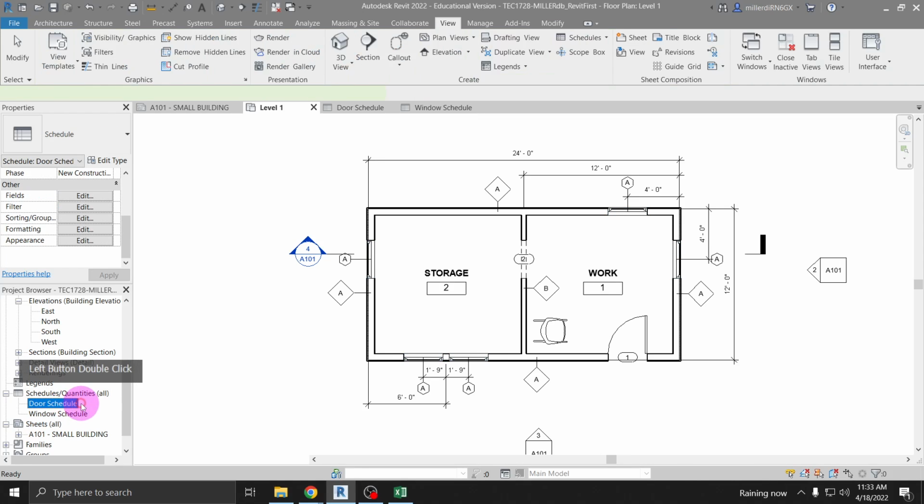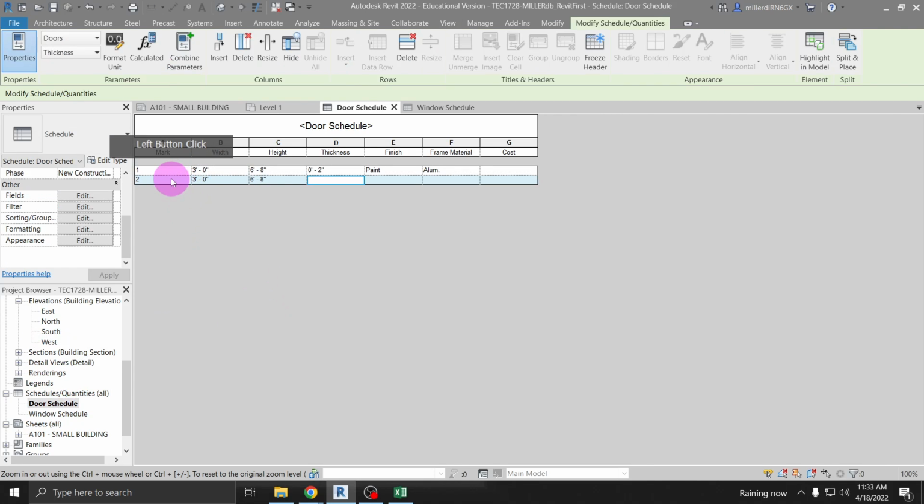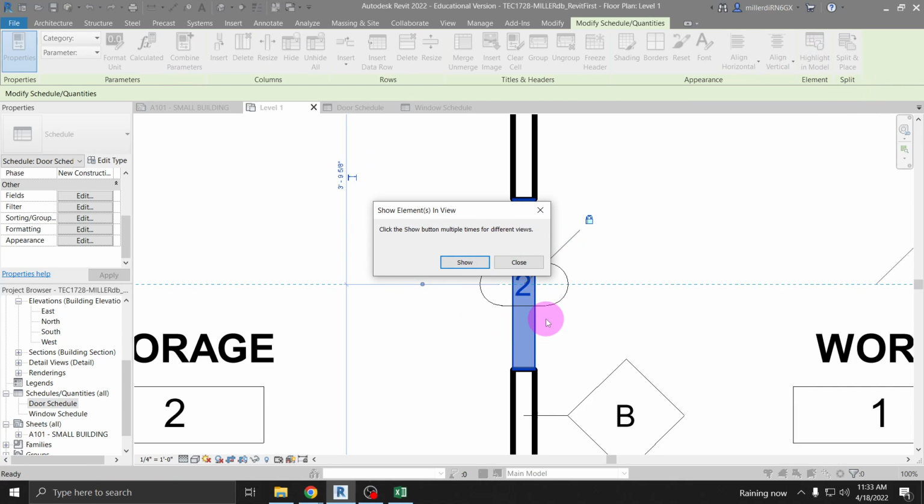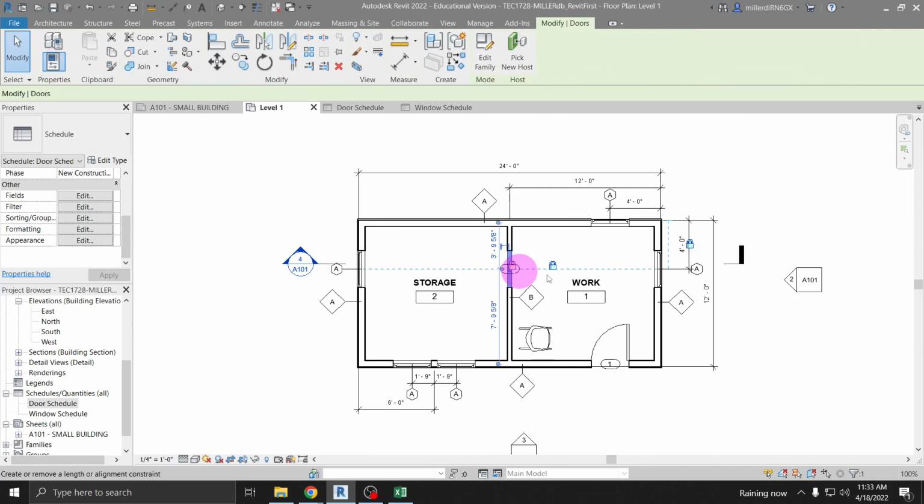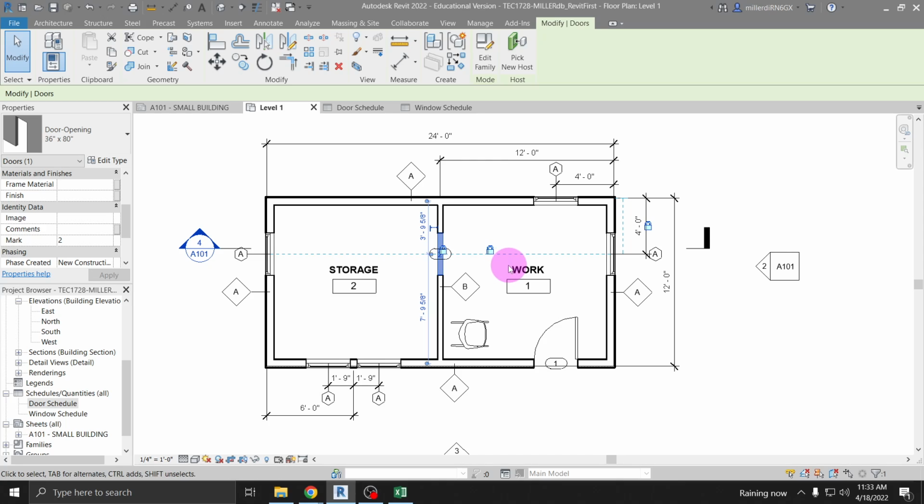But if I'm looking at my door schedule and I'm unsure of what door 2 is, I can click on it in the schedule and I can say highlight in model, and it'll bring it to me there in this floor plan, and I can easily see which door it's particularly talking about. So if in any case you're unsure of ones, or maybe there's information missing and you have to manually add it in, that highlight in model trick in the schedule can be particularly helpful to figure it out.